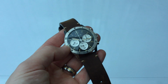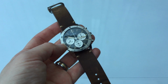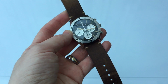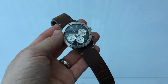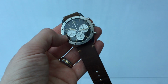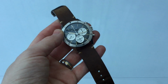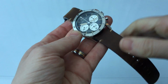Making it available to the masses as well, because the price point is pretty spectacular at $230, which equates to about £180. It's not a whole lot of money, under £200, and as you will come to see, you'll get quite a lot of watch for the money. Really, really nicely designed watch as well. So let's go through the specs together to discuss this in greater detail.